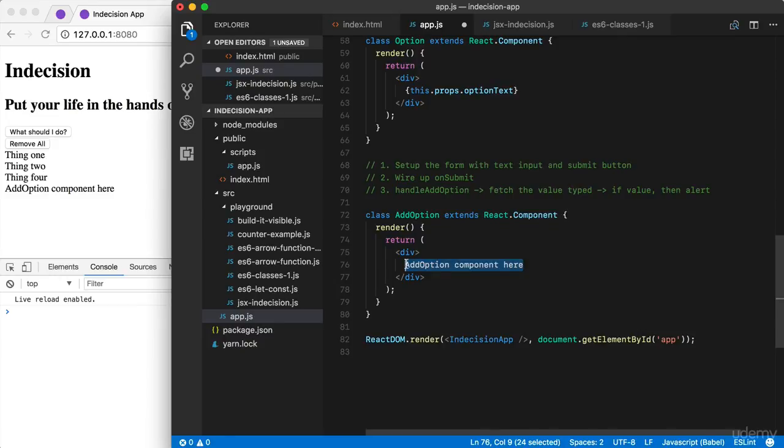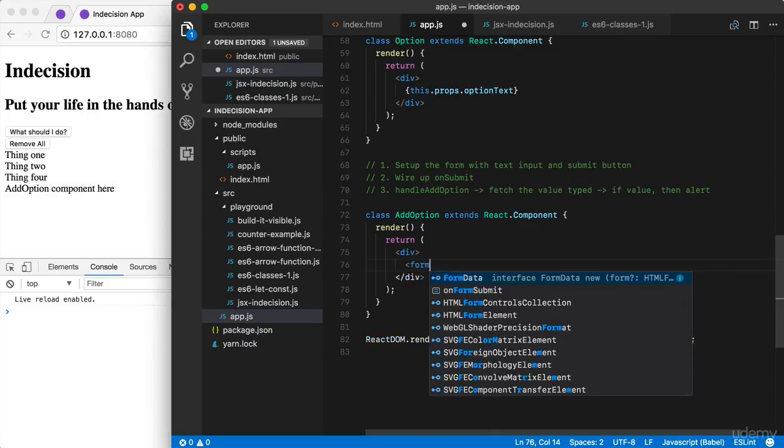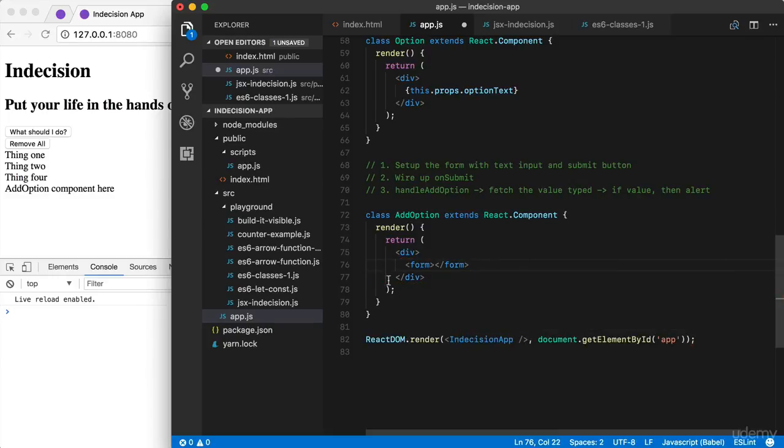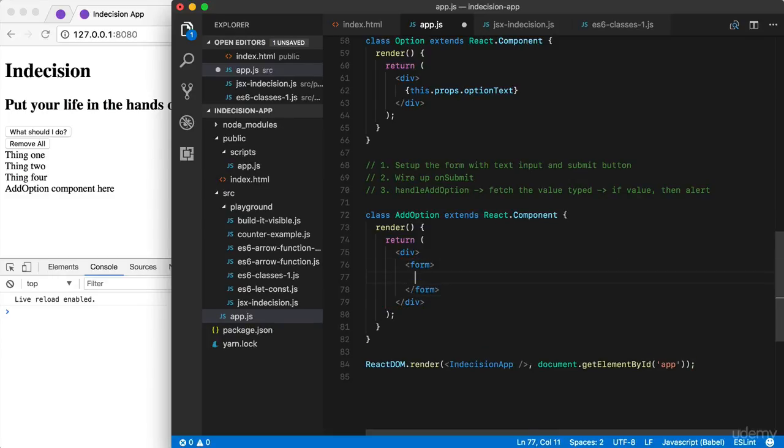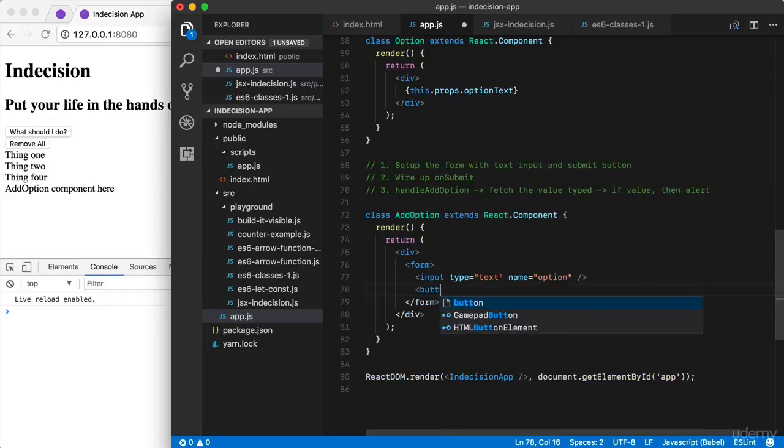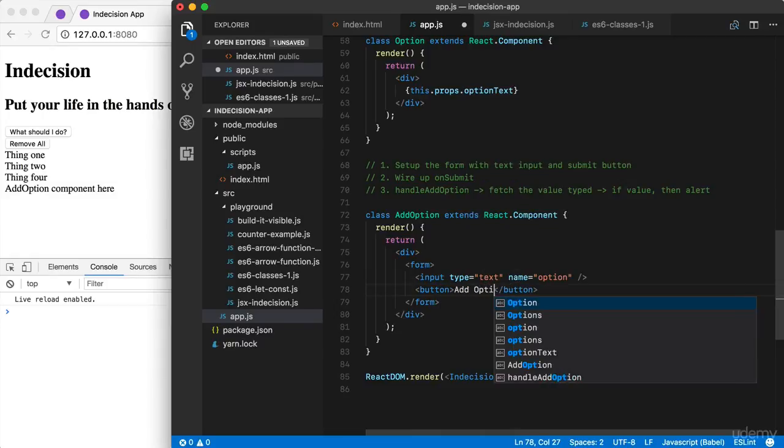All right, how'd that one go? I'm going to kick things off by removing the static text, and I'm going to set up our form tag. Inside of the form tag, we're going to be adding the input and the button, which we already have over inside of JSX Indecision. Now we could go ahead and copy and paste that, but we could also just knock it out. It's an input with a type value set to text and the name set equal to option. Then we go ahead and we close that off and move on to our button. The button is our submit button. And this submit button is indeed going to have some text right here. What's the text value? Add option.